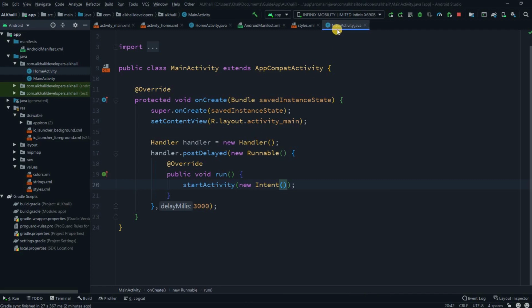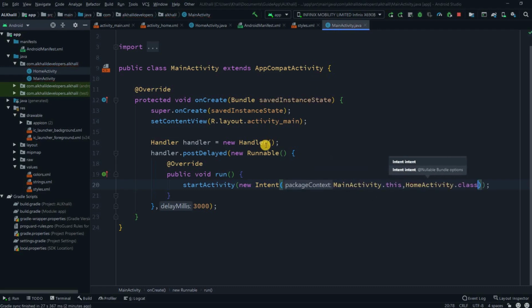The current activity is MainActivity, so this will be the first activity, MainActivity.this. Just type a comma, and we need to give it the second activity where we want to go. So I'm going for HomeActivity.class.